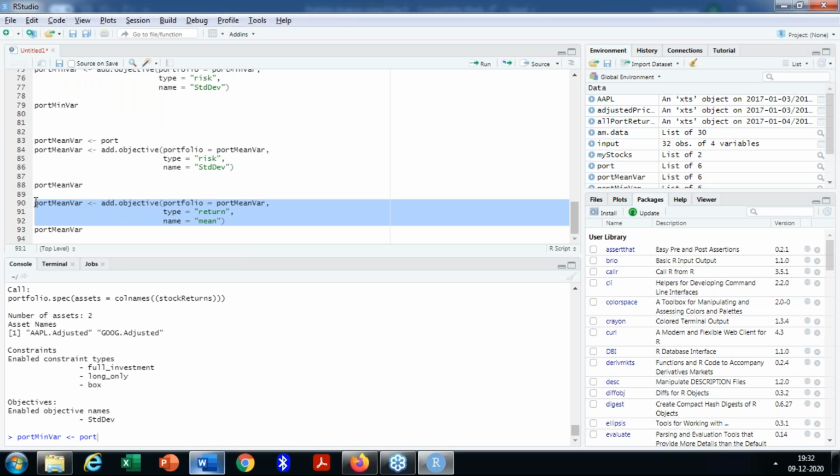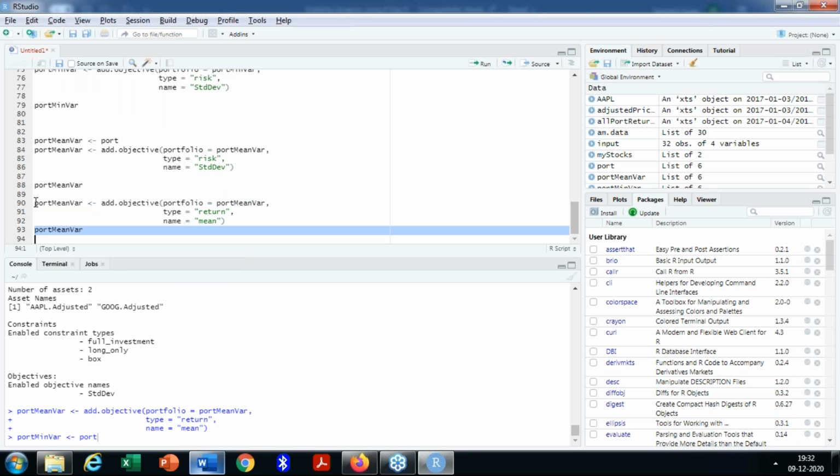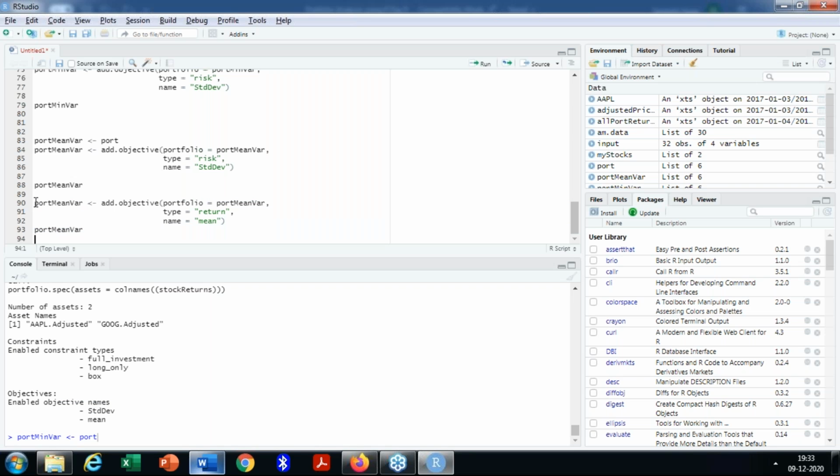So we are doing this also, put together. So see here, objective names are standard deviation and mean, both. So now there are two objectives, one is standard deviation and another one is mean.